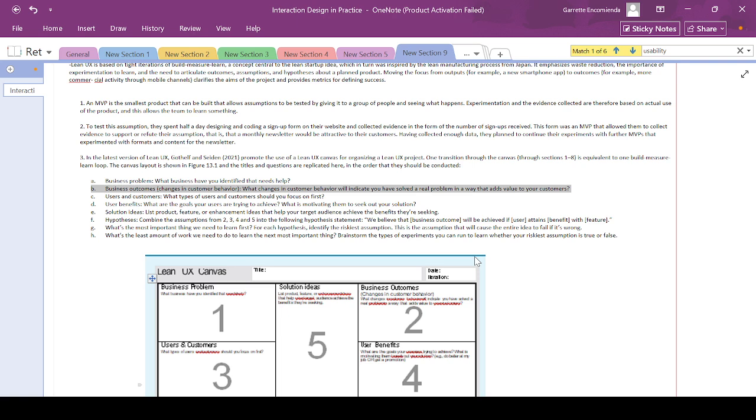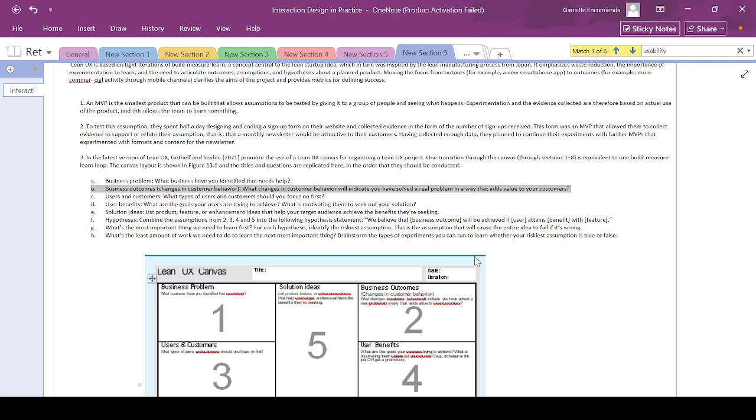Do they actually save money from this? Users and customers: what types of users and customers should you focus on first? User benefits: what are the goals your users are trying to achieve? What is motivating them to seek out your solution? Solution ideas: these are product feature or enhancement ideas that help your target audience achieve the benefits they're seeking.